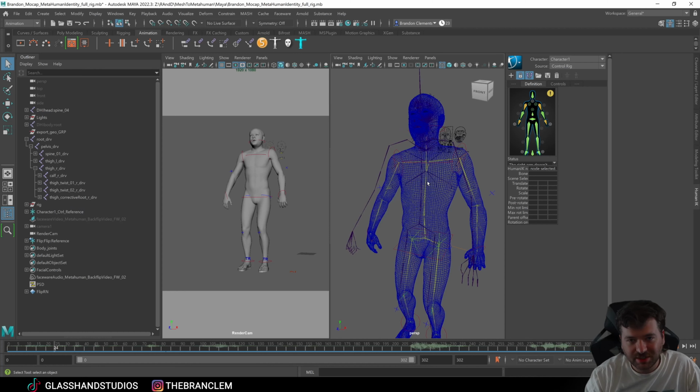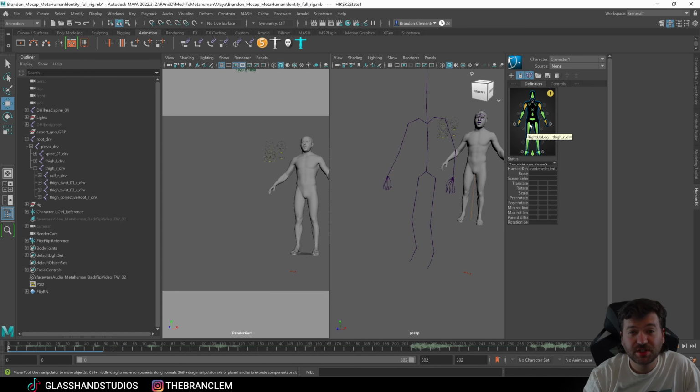Before you have the rig, it's easier to select. I have a rig on it now, so it's kind of a mess, but it makes perfect sense because after you define the definitions here, so you want to do the thigh, you want to do the calf, foot, forearm, upper arm, and then diving into the spine 1, 2, 3, 4, and then this is spine 01, hips, head. I believe that's everything. Oh, and of course the clavicle here. So once you define that whole skeleton, and the root, of course.